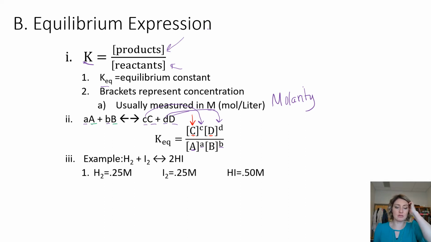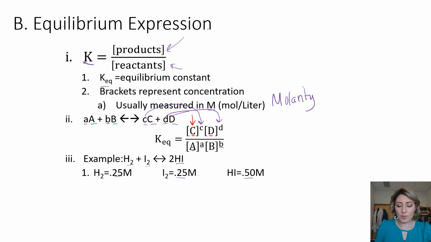This is a little bit easier again in practice, as everything is. So let's take a look at a sample equation. We're going to use the same reaction that we had on the previous slide, where hydrogen gas and iodine gas are reacting to form a single product. It's a reversible reaction. So we're told in this problem that the concentration of H2 is 0.25 molar. That's always how we define concentration, as molarity. I2 is 0.25 and HI is 0.5 molar.